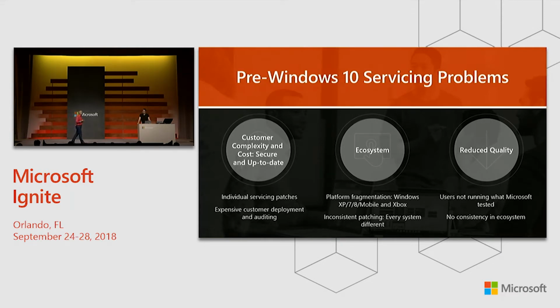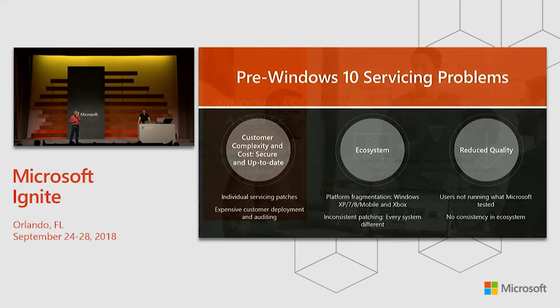And so with Windows 10, we've moved to cumulative patching, which means every time we issue a patch, it includes all fixes we've done since it was released. And you can only install that cumulative patch, and it keeps you current. It's very simple for you now to keep a device current and patched, which is have it on the latest version. And the great thing is, if you haven't patched a device in a while, it's not a problem. Simply install the latest one, and all the fixes necessary will be put on that particular device. Much simpler, much more straightforward, much less costly to keep devices current, patched, and secure.